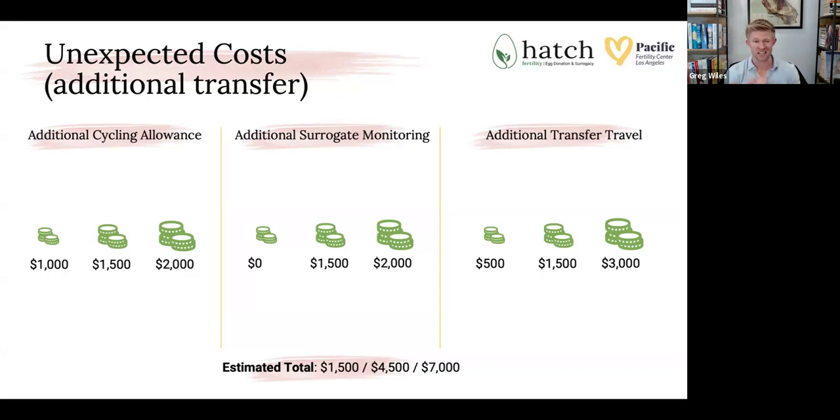This is just surrogacy costs only. Most of you with your clinics will have additional medical costs associated with the transfer, which generally are transfer fees paid to the clinic. They tend to average like $4,000 to $6,000. And then medications. Again, the doctor's prescribing the medications, the agency is not. So the doctor will write a prescription, you'll pay for them either directly or through the clinic, tend to average about $1,000. So add that on top of this, but the surrogacy costs themselves will be in the $4,000 to $7,000 range, most likely, for an additional transfer.